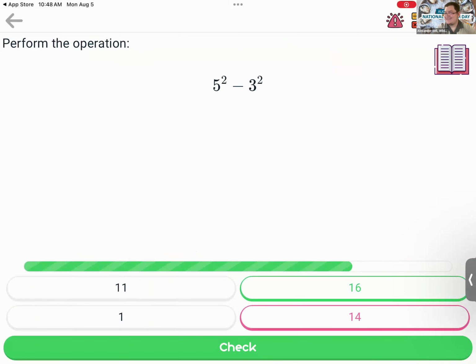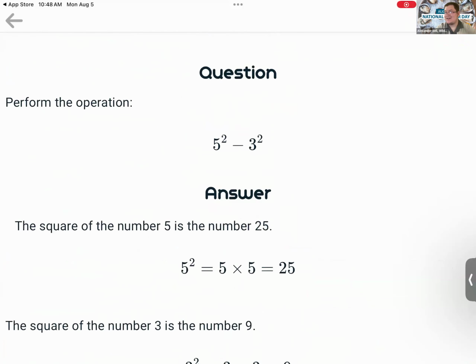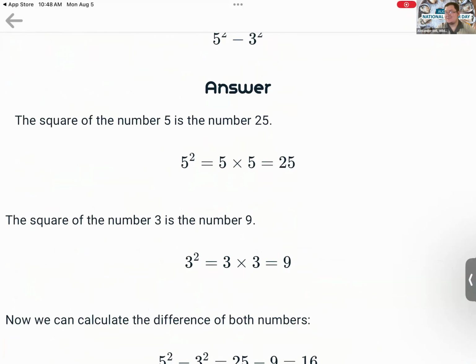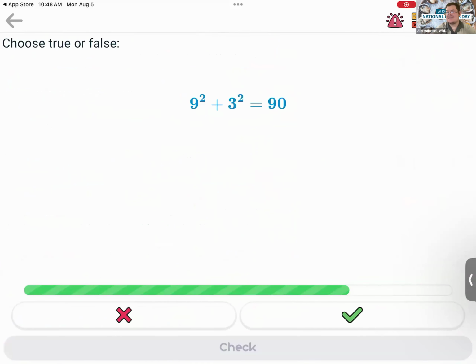No, it's 16, that says. So they even give you a step-by-step explanation. So, yep, 5 squared is 25, 3 squared is 9. So 25 minus 9 is 16. 16 plus 9 is 25. So, yeah, it really helps out with mental math, okay?